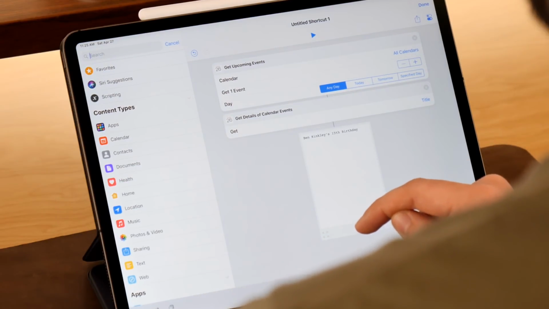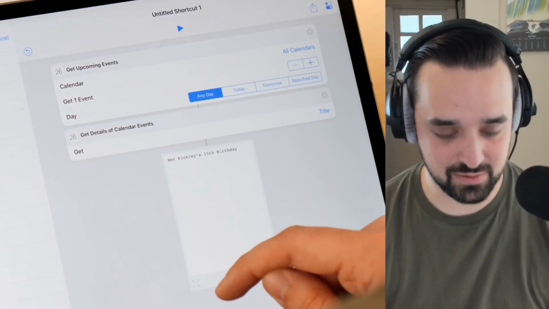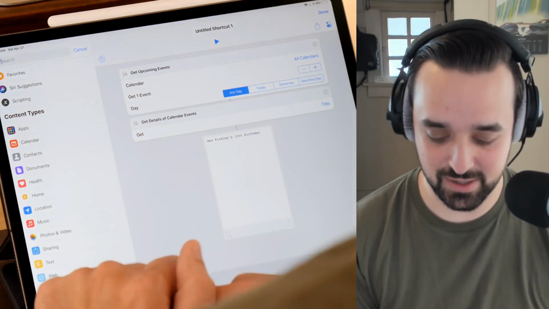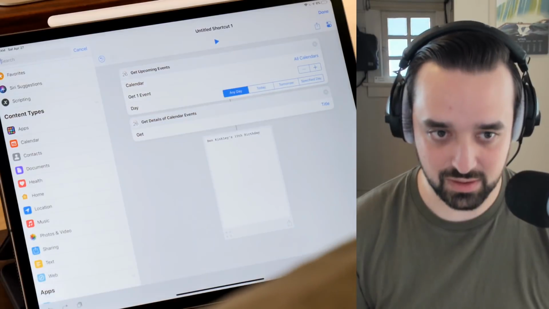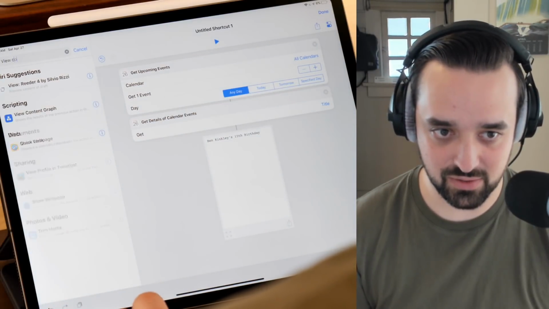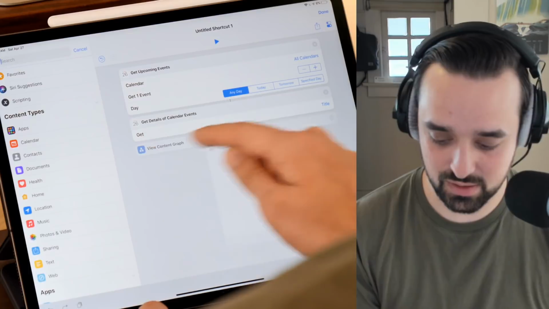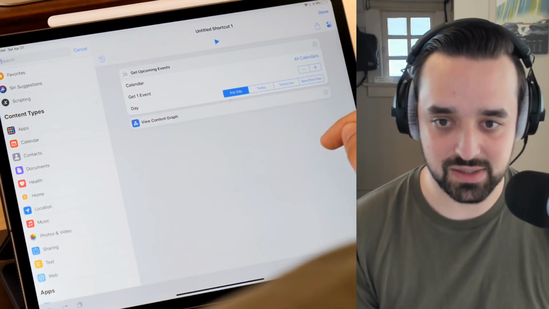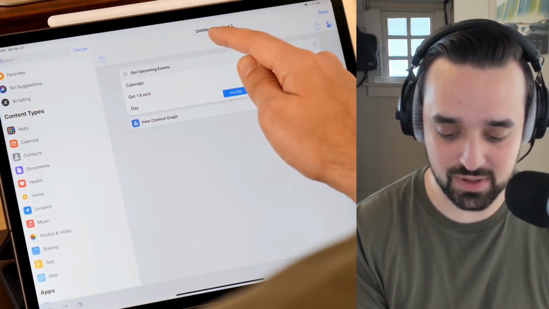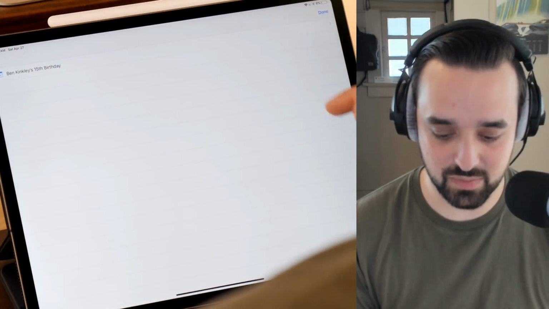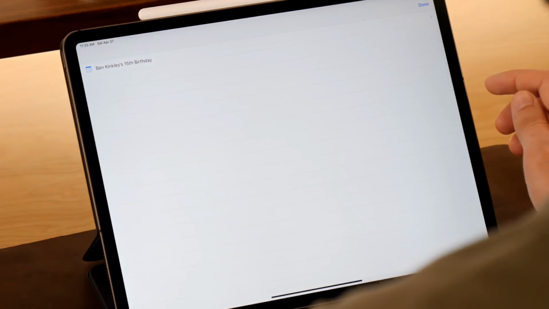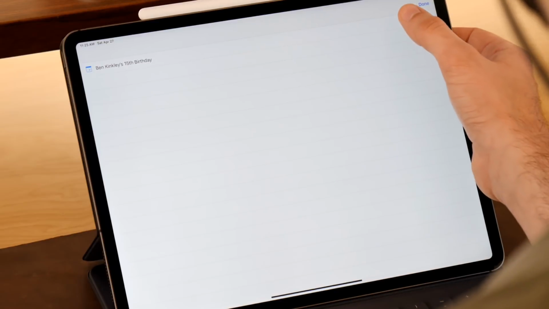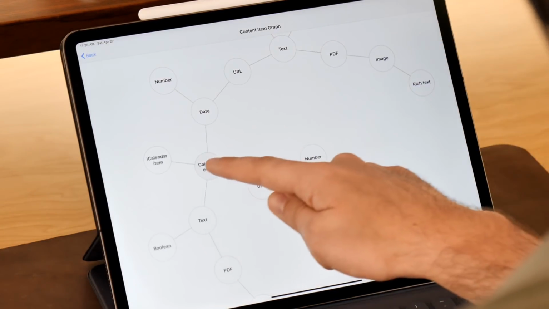Sorry about all the switching. The way is the view content graph action, and this lets all the different things that you work with on iOS be abstracted into individual pieces of the data surrounding it.